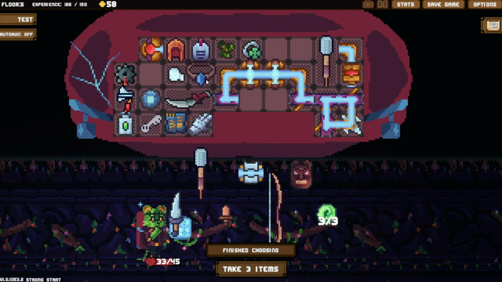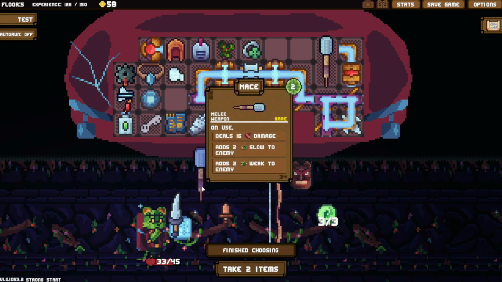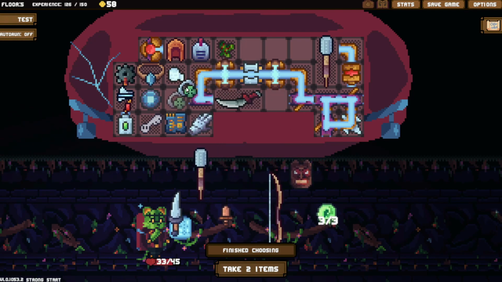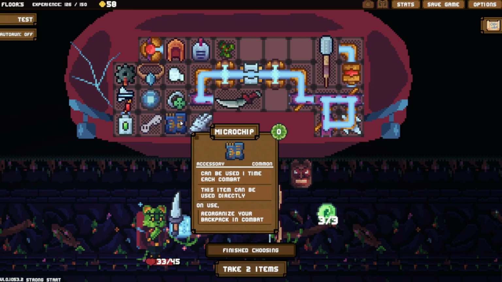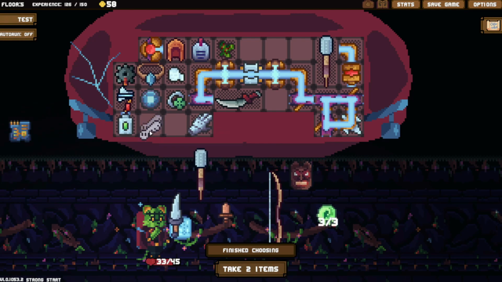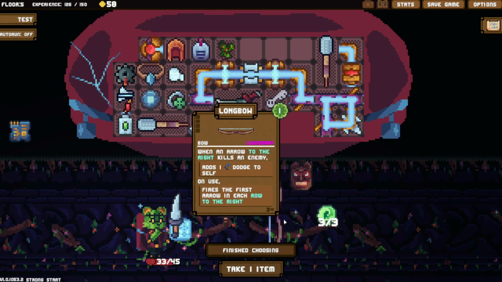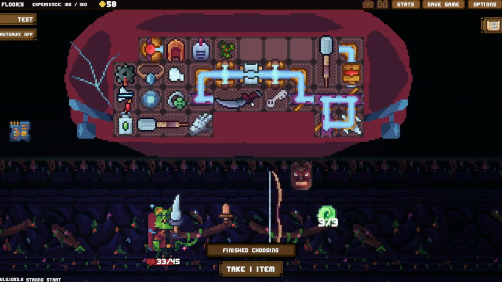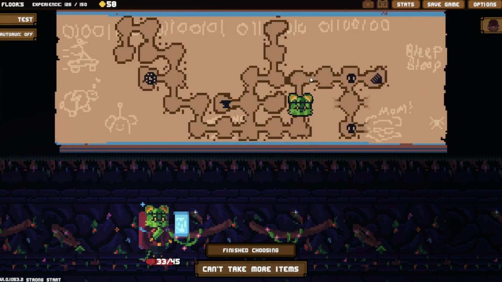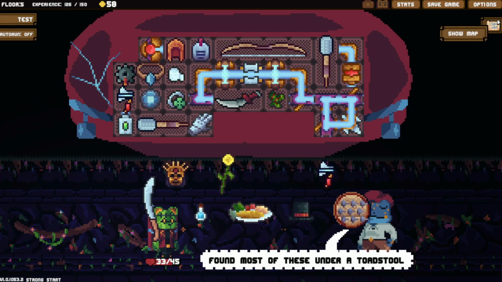So can I grab this? Yeah, I think I can put it between them to get 6-8 block per turn. That kind of means... Yeah, I think it's time to get rid of that. Can get this one. We need 4 space, and if I get rid of the key, I can grab it. Okay, let's go back. You're not gonna take any more items, so we gotta find the merchant right away.